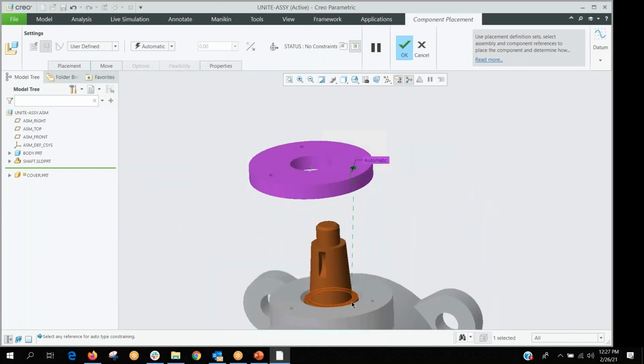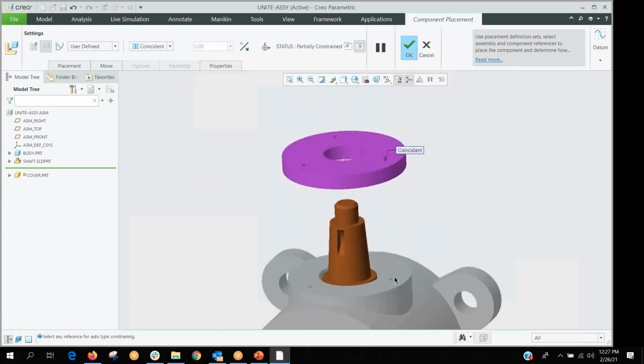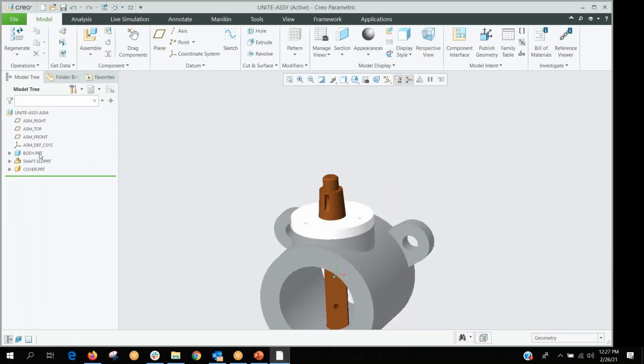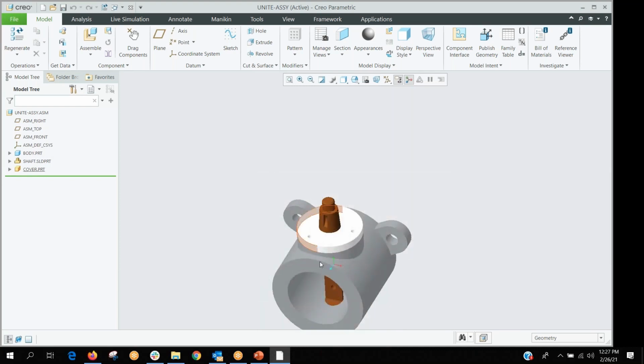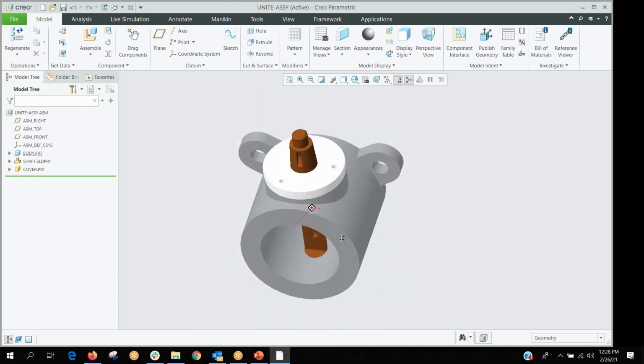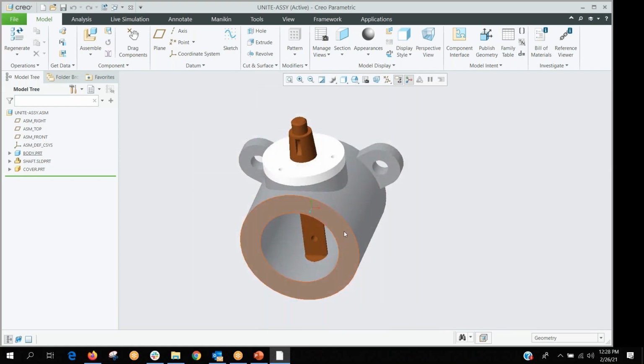I'm going to align the outside to the outside, set the bottom on the top, and make it coincident. We now have a Creo part, a SolidWorks part, and an NX part, all within the model. So that is the way you would go about assembling those.